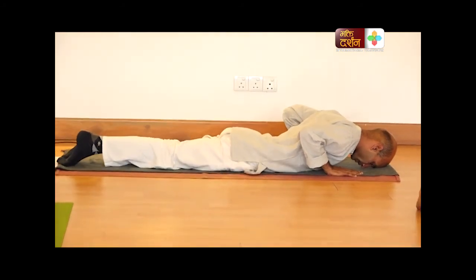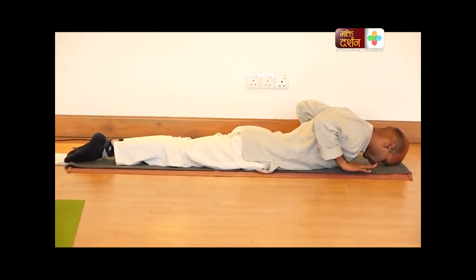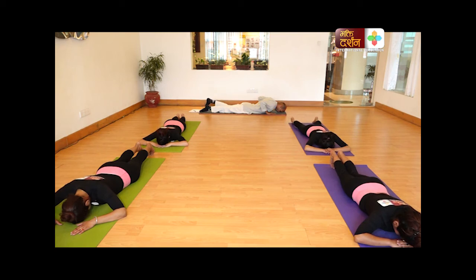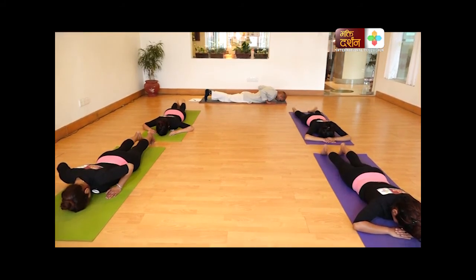How to do it? The first thing is the preparatory position. Legs together at the back. Forehead and palms on the ground. Forehead on the ground. Now, first change the position of your toes. Keep your toes on the ground with a gap of around 6-8 inches.